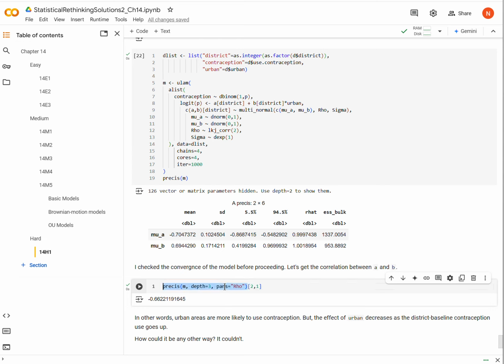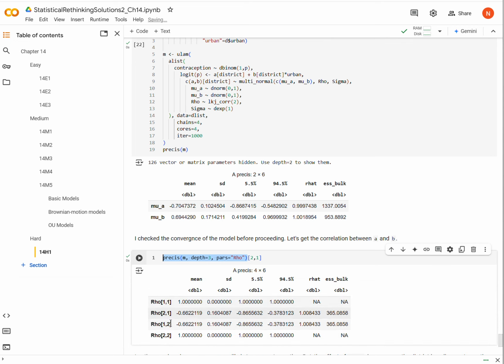So if I just run this, just the highlighted section there, then I get the whole correlation matrix. But really, I just want the correlation between A and B, and that's here, okay, or here. These are equivalent, right? The correlation of A with B is the same as the correlation between B with A. So I can just go to the second row, first column, and that gives me this value right here, okay?